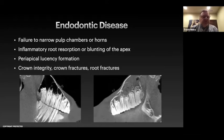But one of the things that we can evaluate here is that teeth, as they age, the chambers in them all become narrower because of the deposition of dentin that's laid down and produced by the live pulp. So when we're looking at a right versus a left tooth, say a 109 versus a 209, and the 109 would have chambers that were bigger than the 209, we would start to suspect that that tooth is non-vital, or the pulp in it is dead because dentin could not be laid down. And so the chamber would halt its size where it was when it died, and the tooth that's alive will continue to narrow its chambers. So we use the term failure to narrow the pulp chambers or horns, and that's a significant thing that we look at in these teeth, because if this process has been going on quite some time, then we may have food impaction into those, we may have very large chambers, and it's an indication that that tooth has been non-vital or is dead.